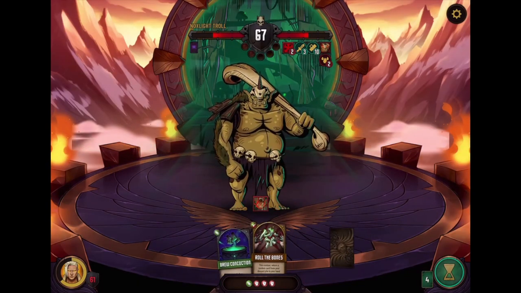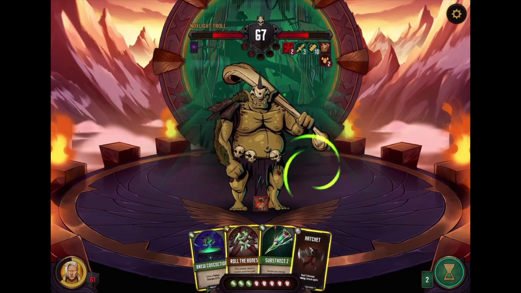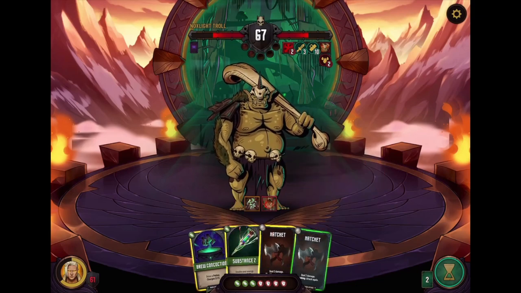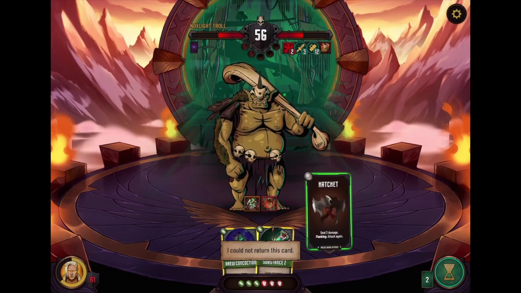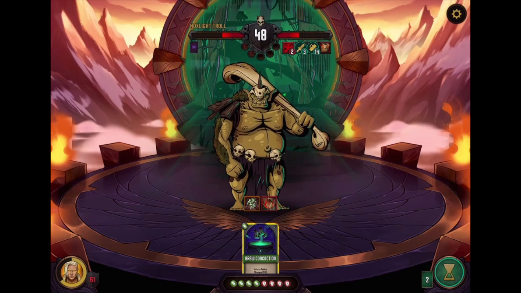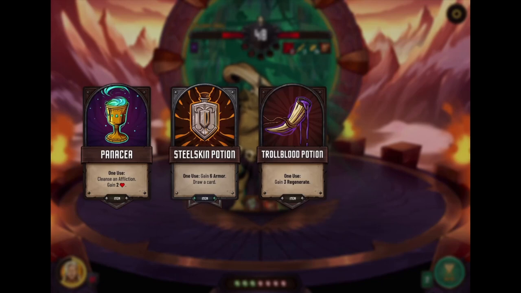So, thank goodness for evasion. Oh, that would've been bad. Okay, let's get some more energy. Then we will roll the bones. Do that. Then we can Substance Z and not overflow our energy. I think we have a max of 8, if I remember correctly. And then we can brew a potion.